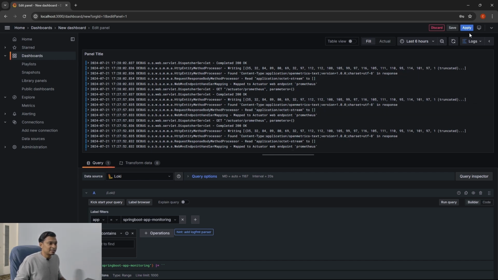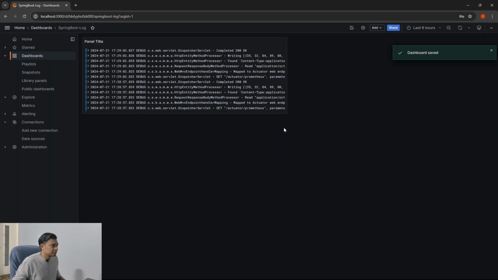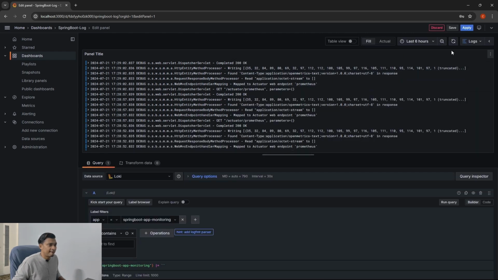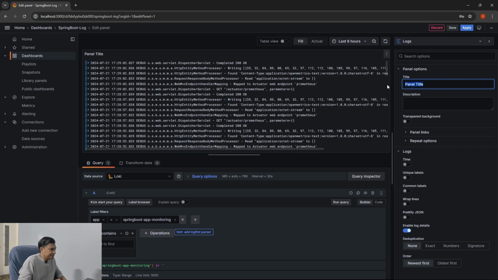So now we can save it, and the dashboard name is Spring Boot log. Also, in the panel title I can give app log.